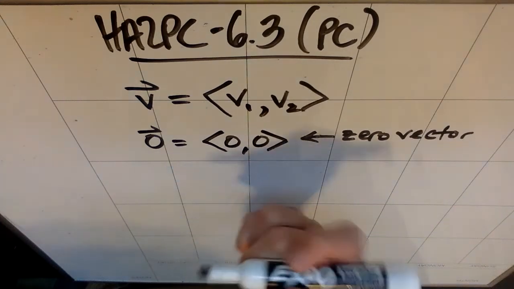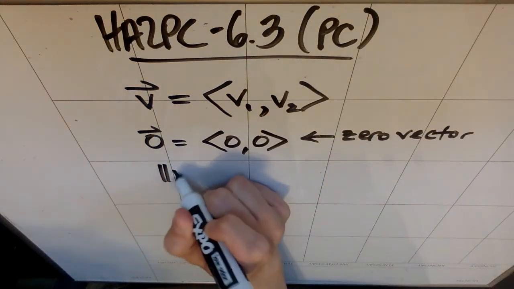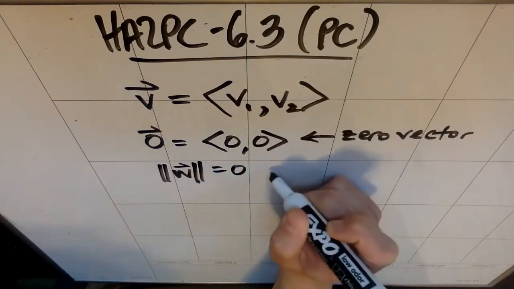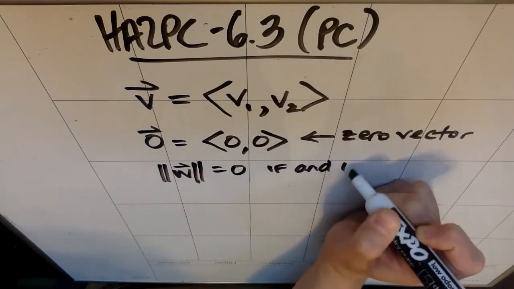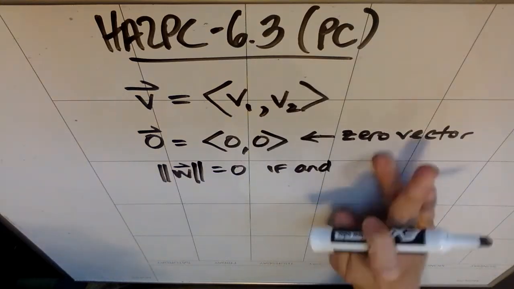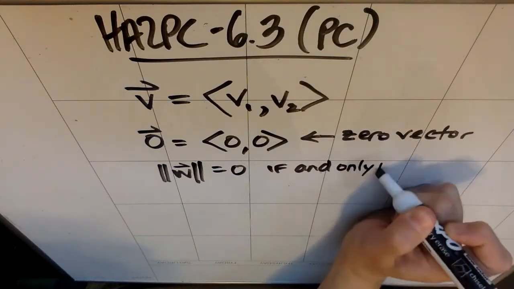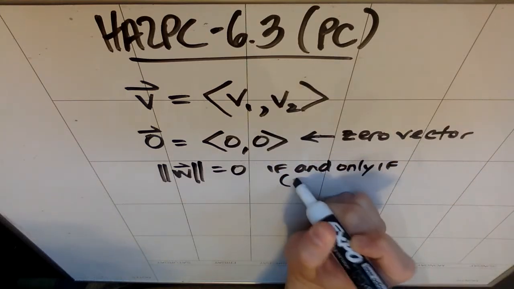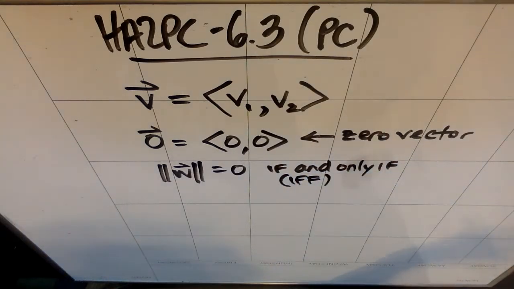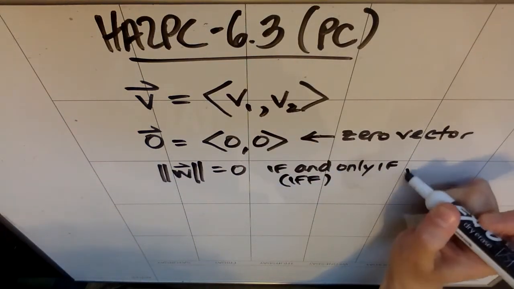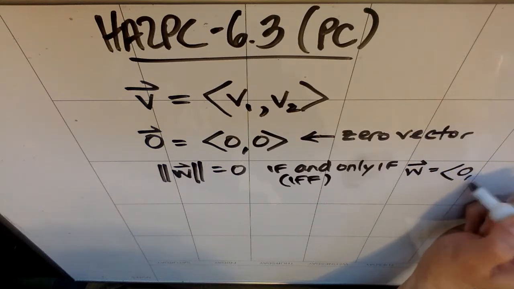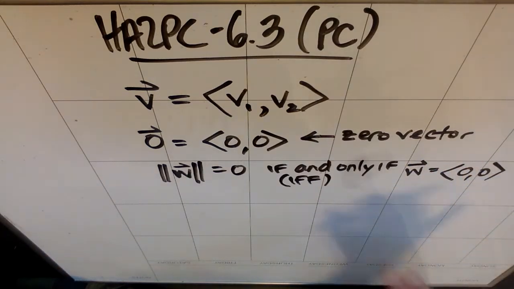And it's worth noting that let's just say I have some vector w, right? The magnitude of vector w is equal to 0 if and only if, and I'm going to show you a cool notation for if and only if. So there is actually a math notation for the phrase if and only if. It's IFF, so you don't read it like iff, you just read if and only if. So if and only if the w vector is the zero vector, right? So the only way that a vector has a magnitude of 0 is if that vector happens to be the zero vector. So worth noting, the zero vector is kind of a special vector, just like 0 is kind of a special number.